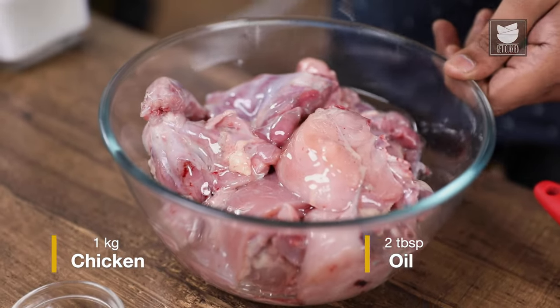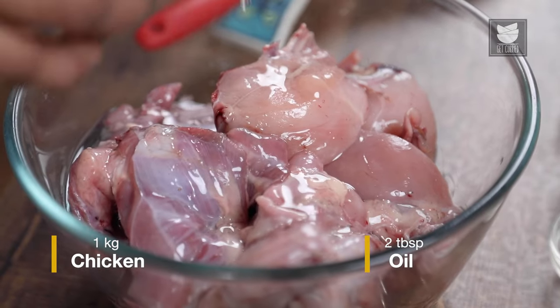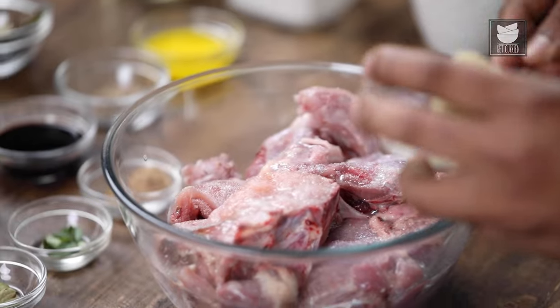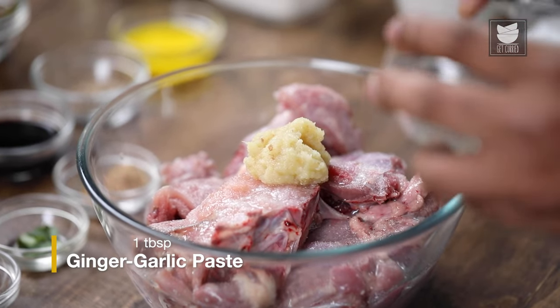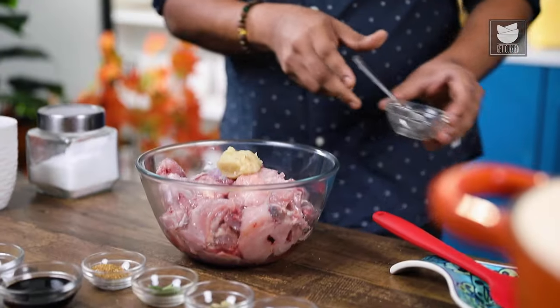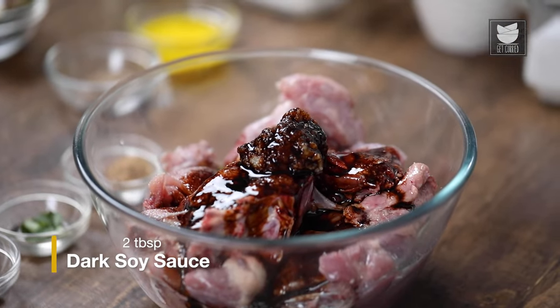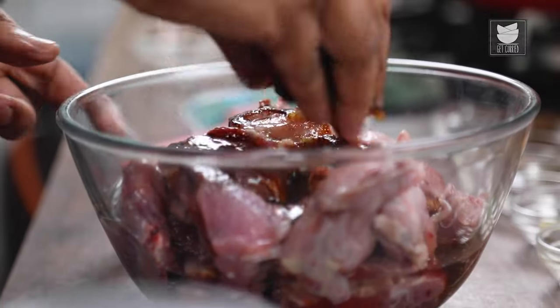Let's begin with vegetable oil. Salt as required — of course the amount of salt can be altered, you can add it later, but you cannot reduce it later, so at this stage add it with caution. Let's add in paste of ginger and garlic. And finally, to the marination, I'm going to add in dark soy sauce. Now this is also one of the most critical ingredients, because you get that little bit of sourness from this, but what's important is you get the black colour from this ingredient. Let's mix this well.